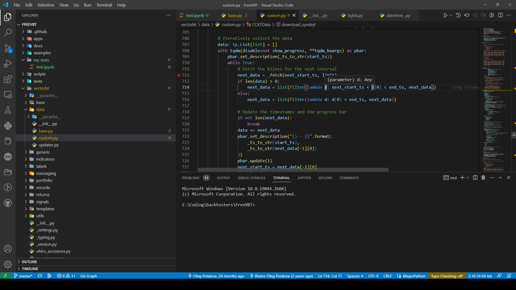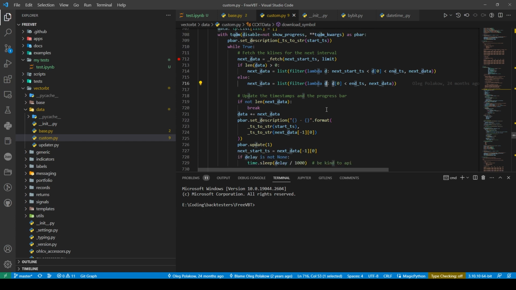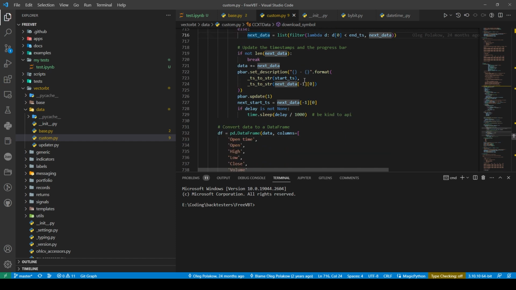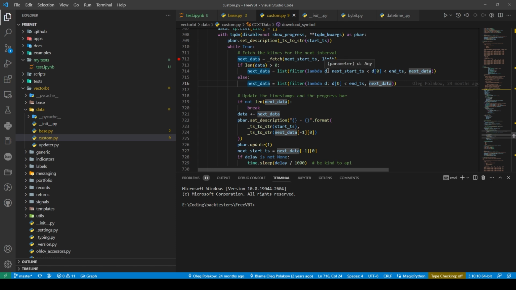I think this is saying, if D0 is greater than this and less than this, do this, else.